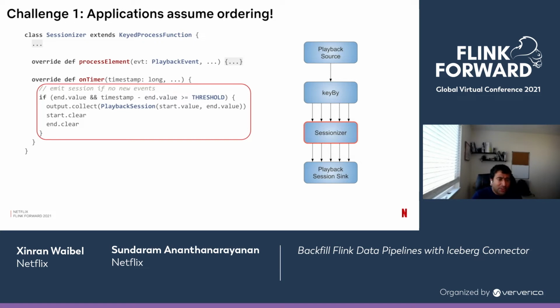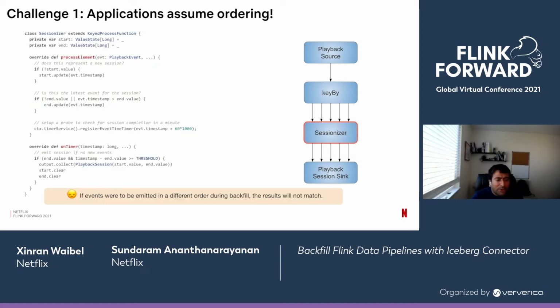Now, if you observe the code, you realize that it makes assumptions around how the data is ingested into the system. In light of the Iceberg source that we had built earlier, where splits are assigned in a random order, this would cause issues as the watermarks would progress incorrectly, resulting in invalid output. So even though the Iceberg source could compile and work with the existing business logic and the Flink application, it could lead to weird runtime behaviors, and that is bad.